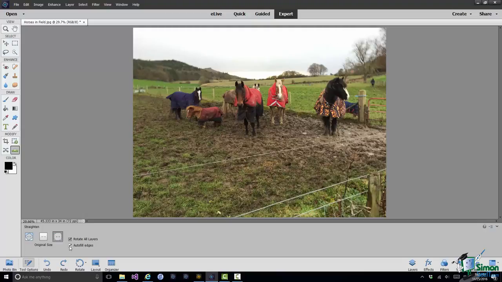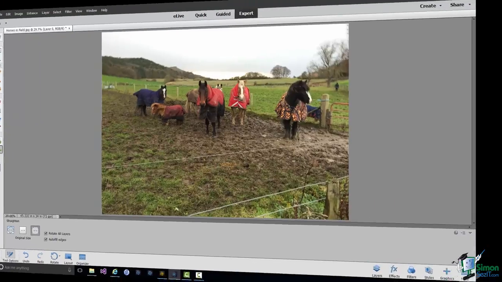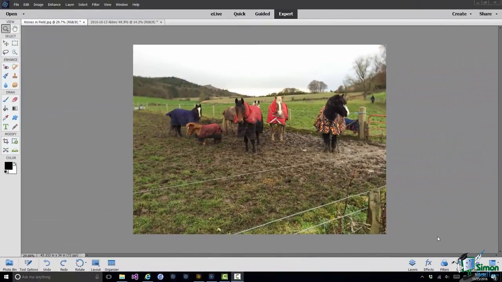It's going to do an autofill of the corners, but it's also going to make the image the same size as the original. So let's do that. And there we are. It's rotated, auto-filled as necessary, and as you can see, the image is the original size as well. So I've shown you there the use of the three straightening tools.